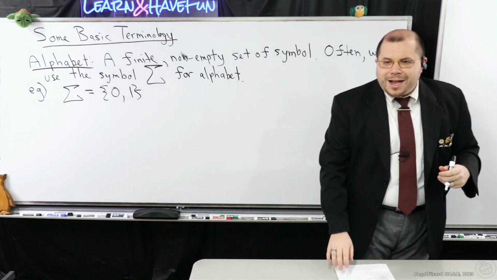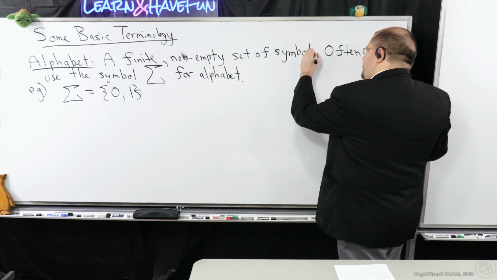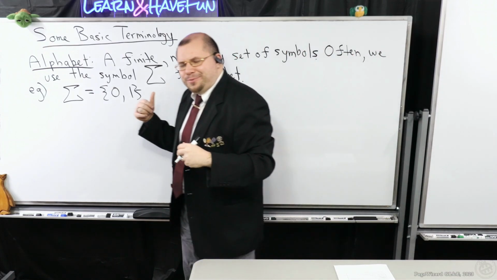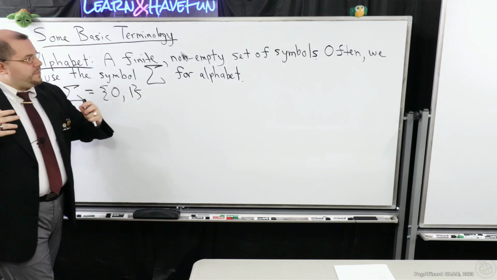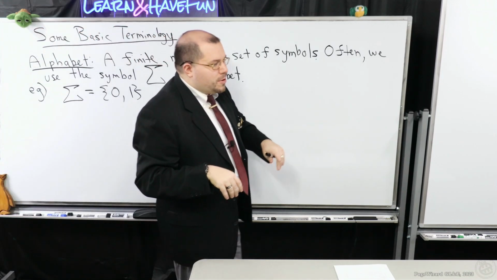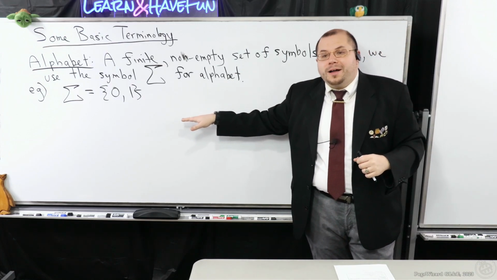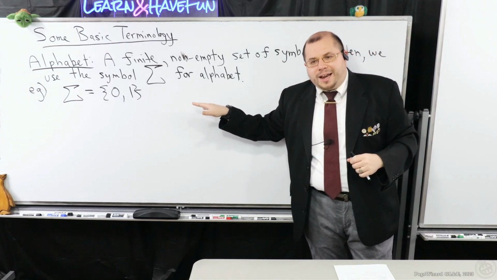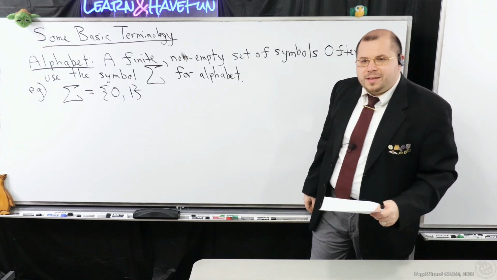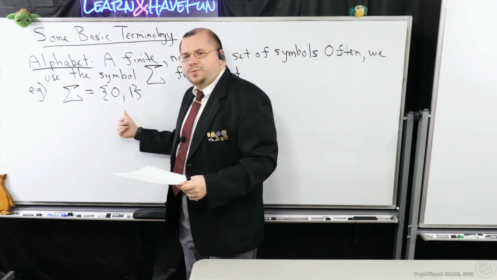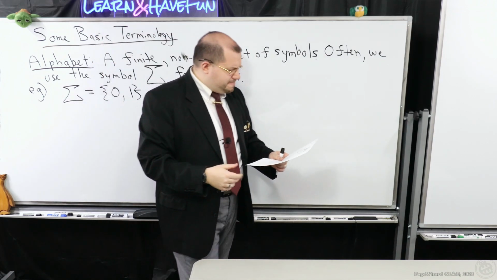So what kind of set of symbols? Sorry, I'm getting really worked up about this. But if you could think of, if I were to type on a keyboard or type some symbols down and they're just zeros and ones, what would I refer to that as? Like, what are zeros and ones? What are those?